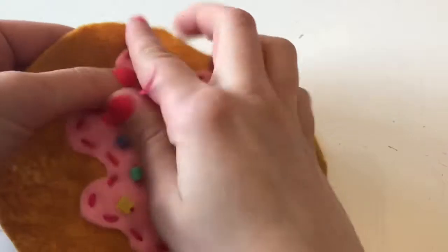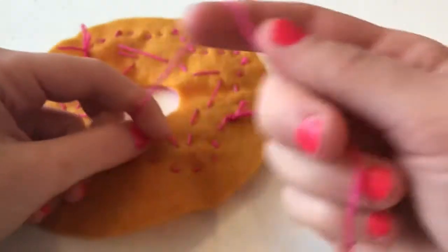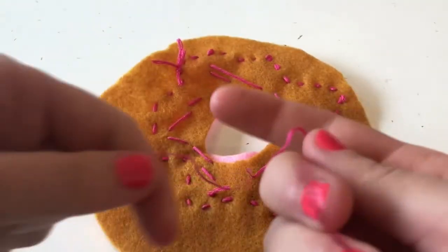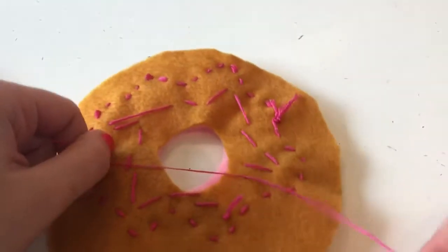When you get to your last sprinkle, first off, it's looking fabulous. Congratulations. But you're just gonna finish with the thread on the back. And since it's single, I can still split it in half because it's embroidery floss, and that's what embroidery floss is meant to do. So I'm just gonna split it in half and tie my double knot that way.